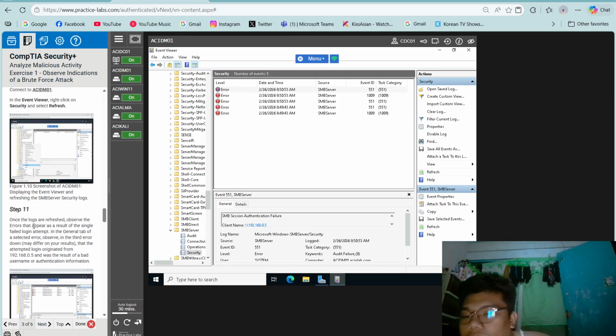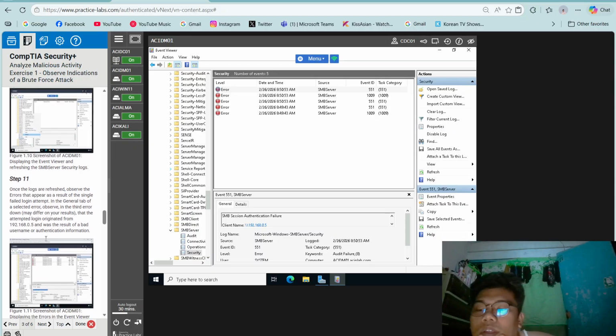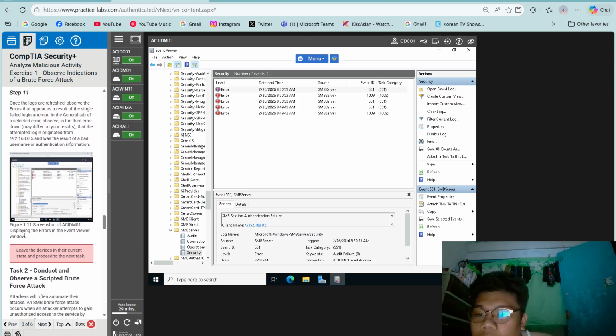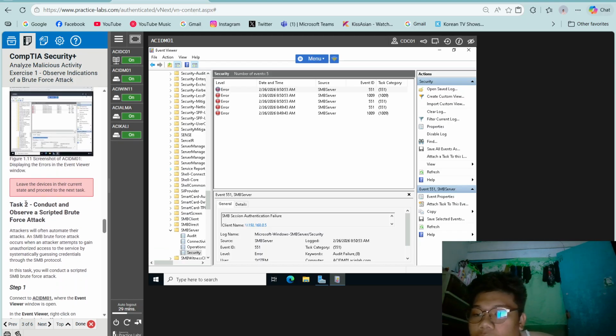So once the logs are refreshed, observe the errors that appear as a result of the single failed login attempt. In the general tab of the selected error, observe in the third error down, which may differ on your results, that the attempted login originated from 192.168.0.5 and was a result of a bad username and authentication information.